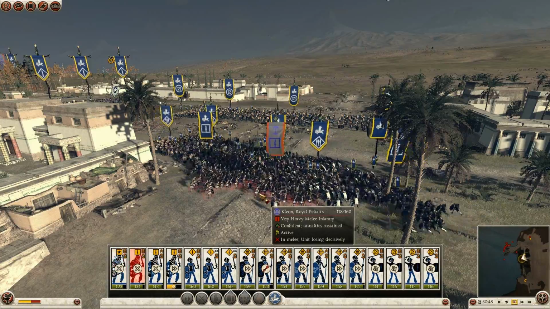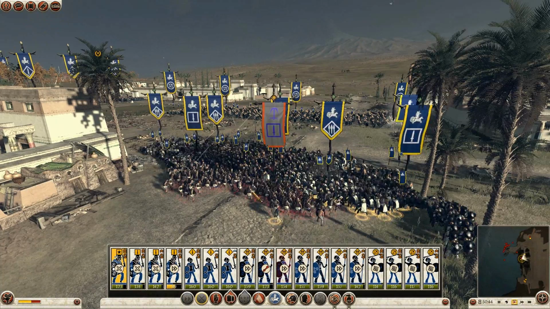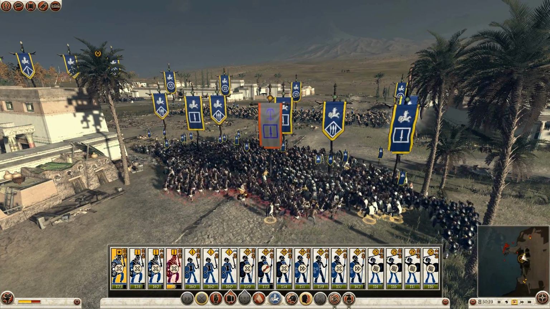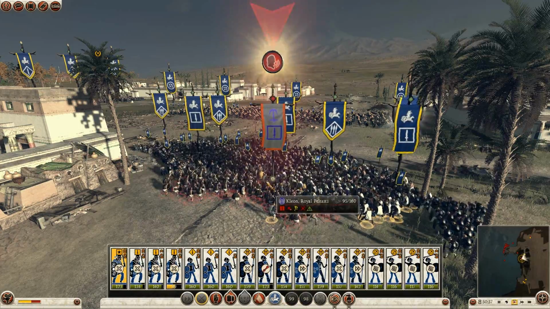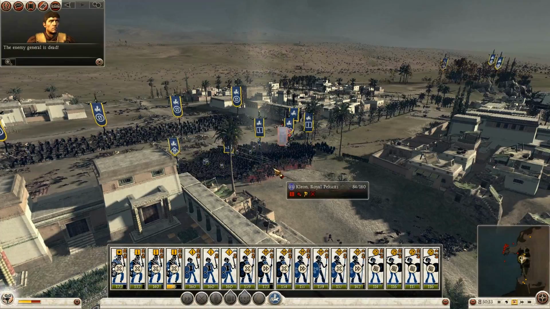That did a ton of damage to that Royal Peltast unit. Heroic nobles! They are taking so much damage. I'm going to use War Cry on them. We're going to intimidate them. Hopefully we can make them rout. Yeah, they're already losing effectiveness.